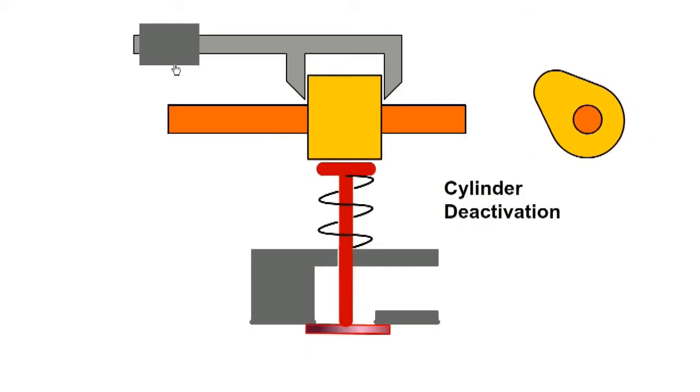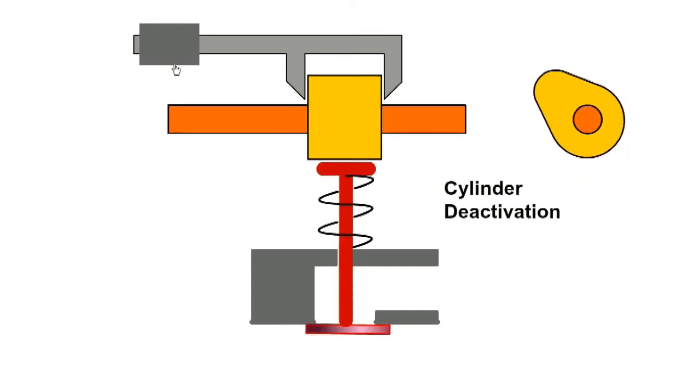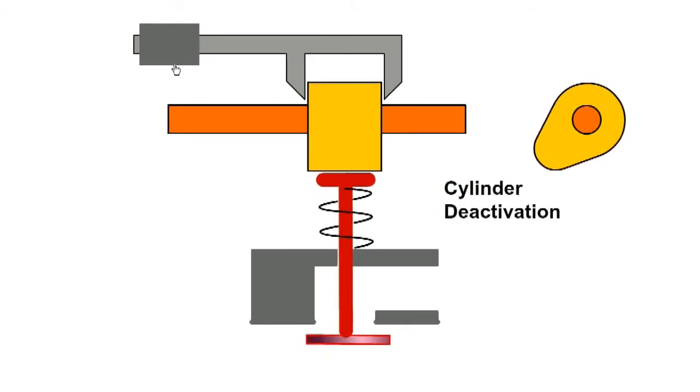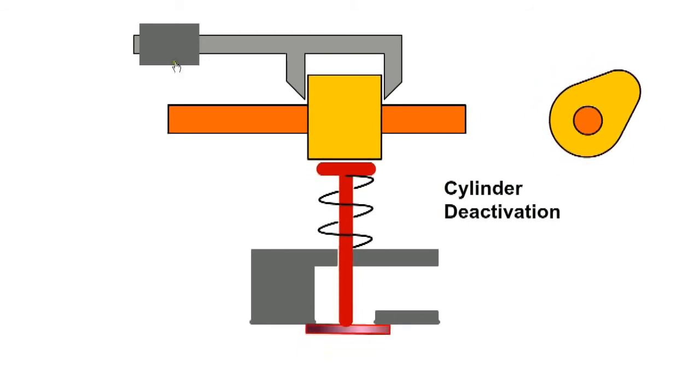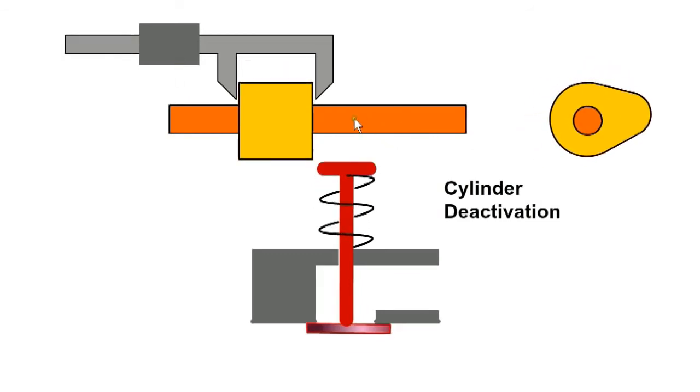Cylinder deactivation: On some cars, it is possible to shut down some of the cylinders when not required, usually when cruising at light load. This is achieved by a movable cam which is splined onto the shaft. When the cylinder is not required, the cam for both inlet and exhaust valve is moved away from the cam follower, leaving the valves in a closed position.